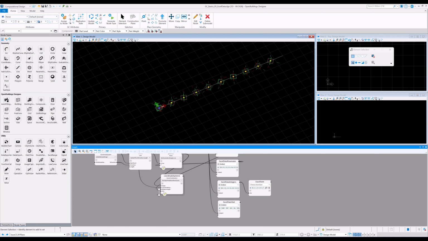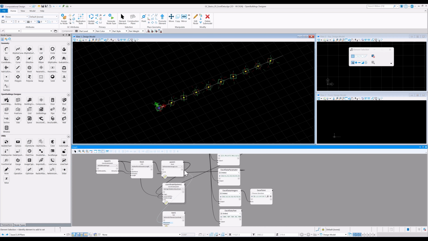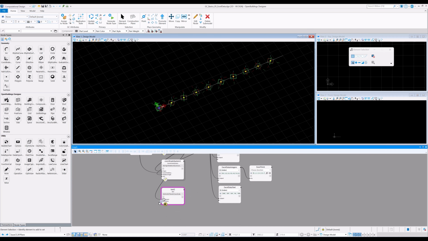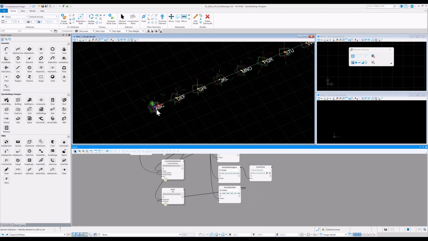So finally, let's look at that Excel data text. For this data type, we need to drag in a text node. For the placement, we can link this up to point 1 node, and then simply link up the text value input to the Excel data text. And now we have text next to each point. If you wanted to take this one step further, you can drag in a text style node to control the exact placement and formatting of that text.